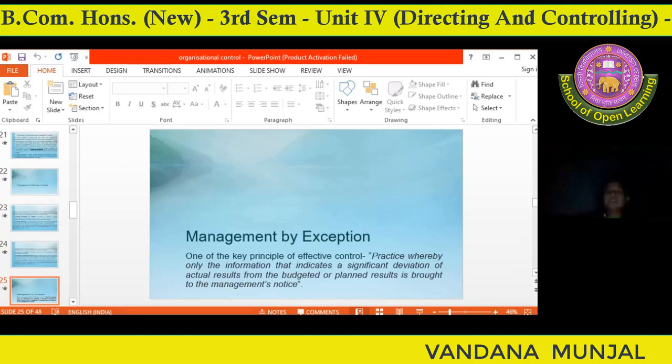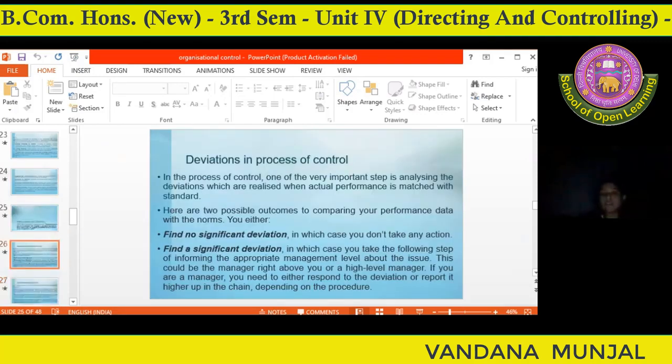मैंने आपको बताया कि list down your positives and list down your negatives. आप उसमें देखो कि positive कितना positive है और negative कितना negative है. If the negative deviation is just within the range of +5 to -5, तो आप ये decide करो whether you want to exercise the control or not. Okay, if there is a significant deviation, अगर बहुत ज़्यादा ही deviation है तभी control करो, otherwise leave it.